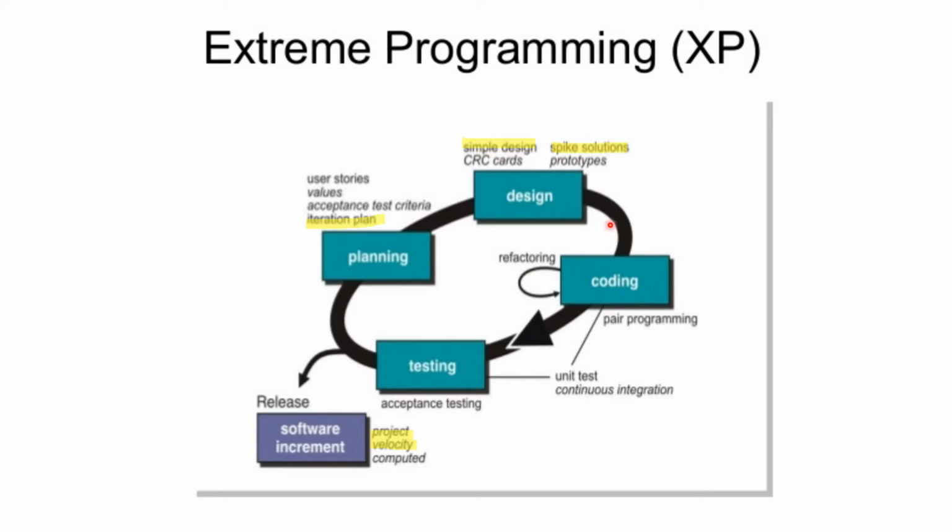You can consider that as an iteration or a sprint where everything is done, planning, design, coding, testing is done and being released. So the important thing is the practices here, right? The iteration plan, planning game is a practice, refactoring, pair programming, continuous integration, right? Customer testing, all those are essential practices of XP, right? So you run this iteration, repeat these iterations similar to sprint execution in Scrum, right?